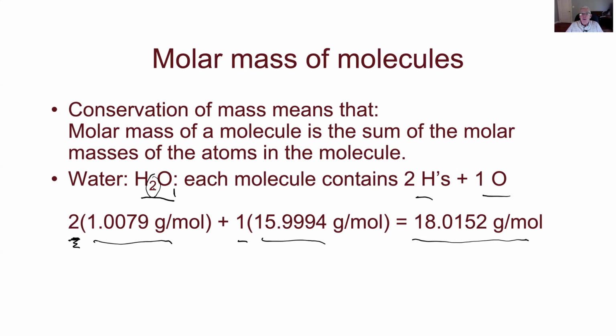Students often, if we were in class, somebody right now would be raising their hand and saying, do we have to use all those decimal places all the time? And my answer would be no, that would be silly in most cases, right? That number 18.01, that's 18.0 to at least 3 significant digits. So unless I have a problem where I have more than 3 significant digits in all of the other numbers, all the measured numbers, then it doesn't do me any good whatsoever to have carried around those decimal places, okay? And so for most of our purposes, for the elements whose masses are very close to whole numbers like those are, then it's going to make sense to just use the whole number equivalents in the vast majority of cases.